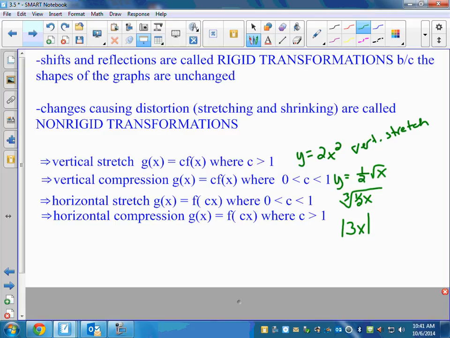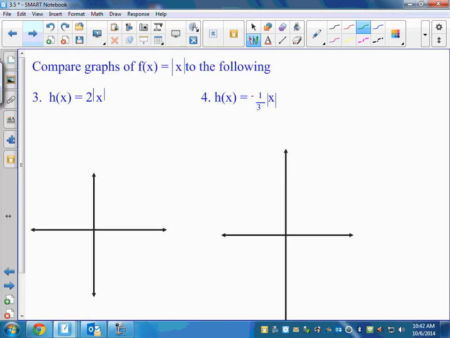What else is annoying about these is you could really look at one graph, and a horizontal compression could be a vertical stretch. There's different things you could do to make them different. So this is not on your unit test that much, except for maybe a graph, and you don't have to be able to explain it to graph it. You can just make an XY chart. So let's graph a couple of these so you can see it's not as scary as this kind of looks, and then we're going to do the last thing, which is on your unit test.